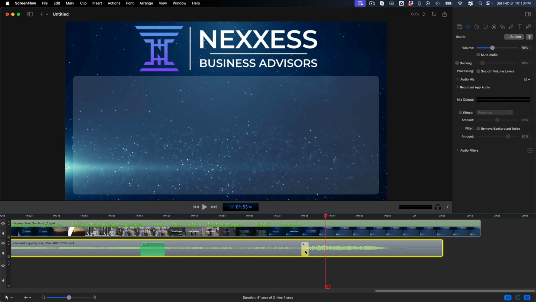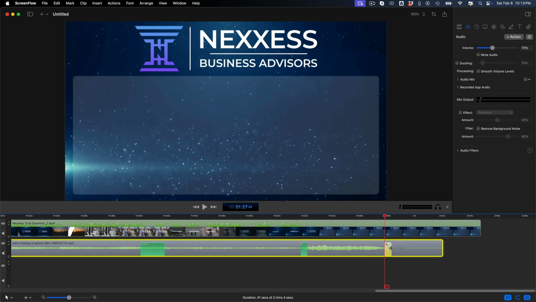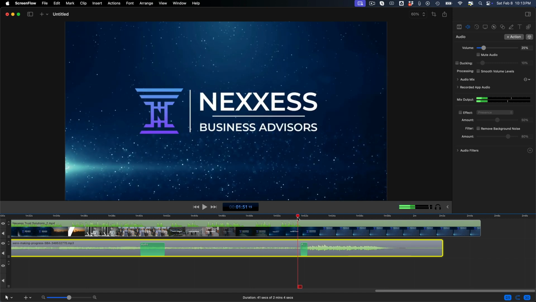And I'm going to move this over just a bit. So you see how these audio actions work, like if you don't want it here, or if you wanted to duplicate it and use that somewhere else, you just copy it, have that track selected, and paste. And you can drag that around and use it. Very cool. I just love ScreenFlow for the audio editing tools.